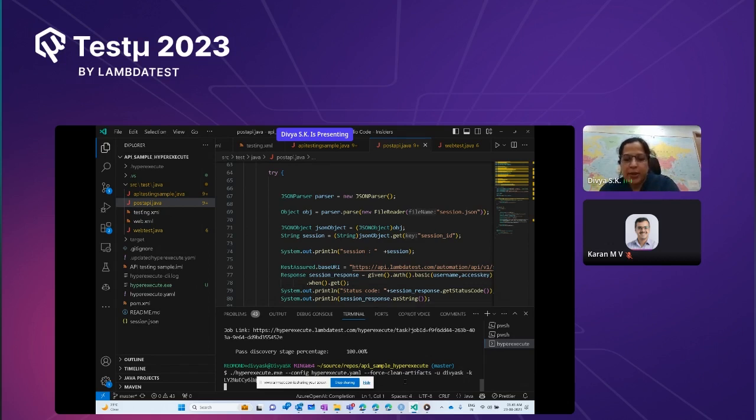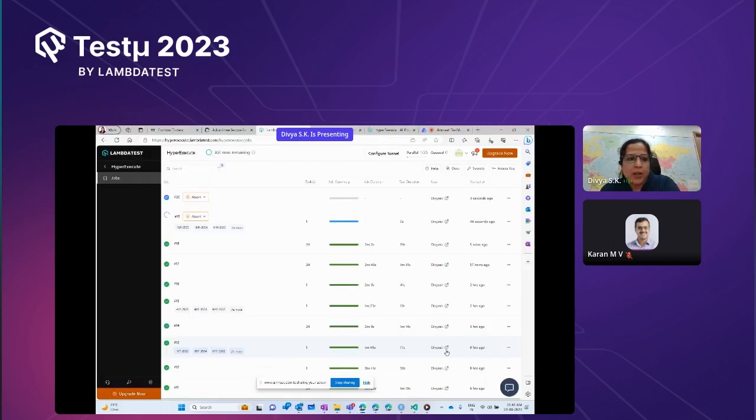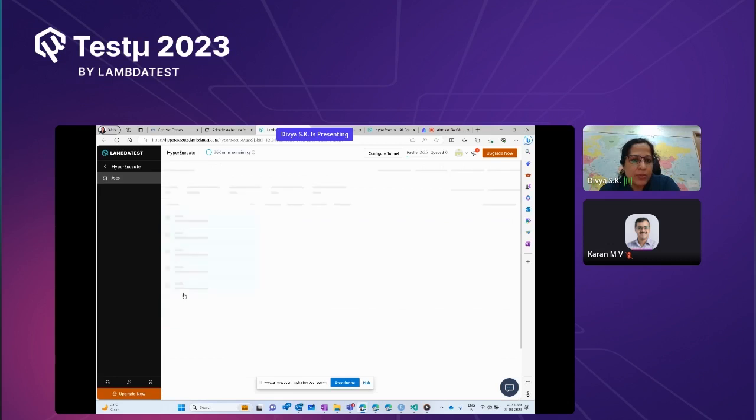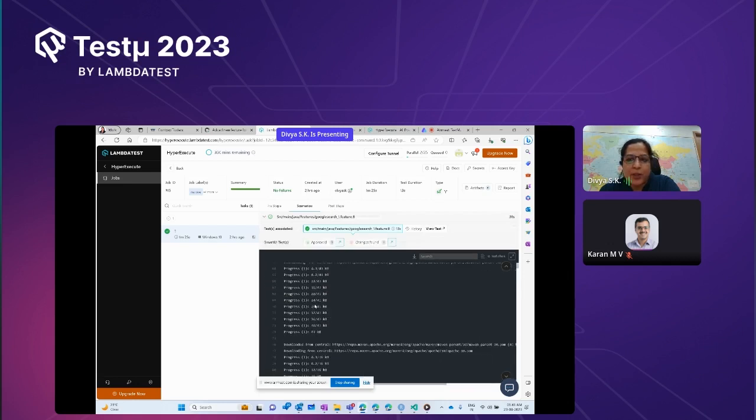I would like to trigger a HyperExecute job from my local desktop, and I should be able to see the new jobs being triggered. And as you can see, it's been executing. This is a concurrent execution, where I've specified the concurrency as 5. So this test is currently executing on 5 different kinds of infrastructure, and I have a past run here, which maybe I can show you, and it shows what the pre-steps, the post-steps, and the scenarios are, and what was actually done as part of the overall execution.